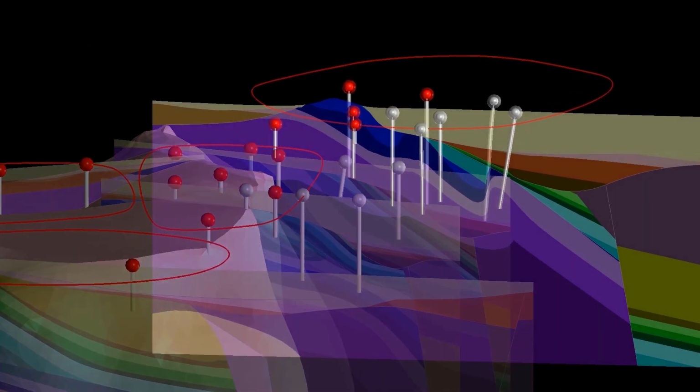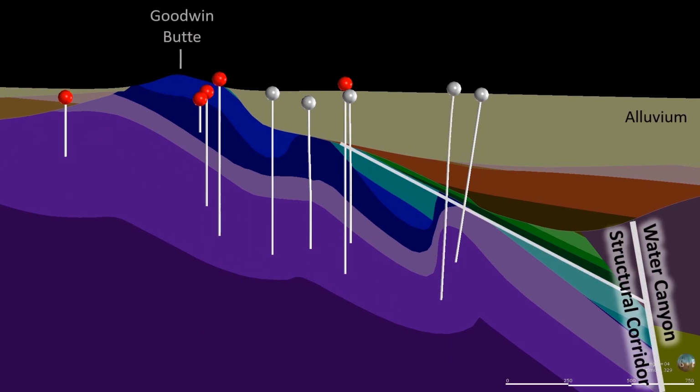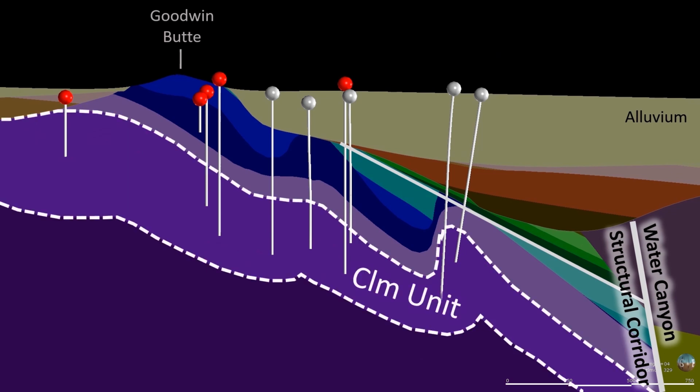Beginning at the north, we're going to zoom in on a cross-section that cuts through one of our initial target areas called Freddy. Based on the intensity of silicic alteration and Carlin-type pathfinders in the initial core drill holes, we had preliminary evidence that a unit we call CLM had seen the most hydrothermal fluid flow. This Cambrian-age limey mudstone sits immediately below a less permeable and less chemically reactive laminar shale and calcareous siltstone, and represents a typical Carlin-type gold host environment.